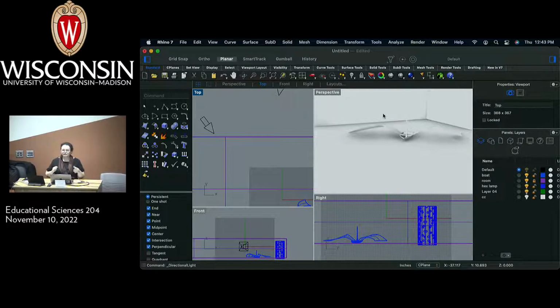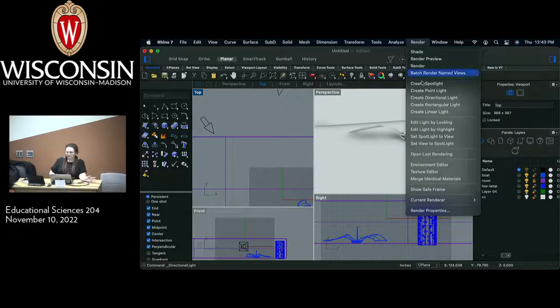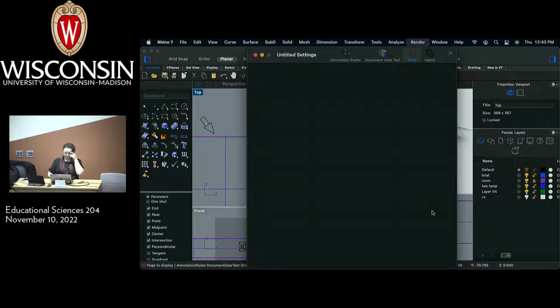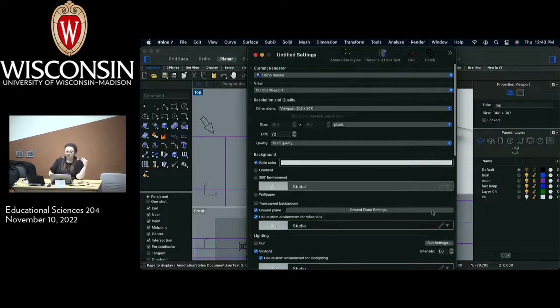So if you're looking for default lighting, it's okay, but it's the most boring thing you could do. So we're going to go into the render settings and just make sure that our skylight is turned off before we move forward. And you'll see how drastically it changes the way that the user-created lights look.